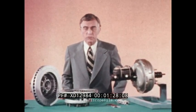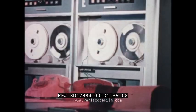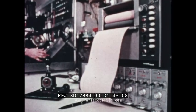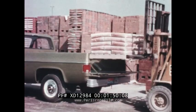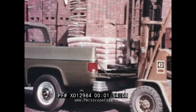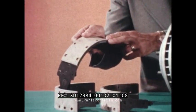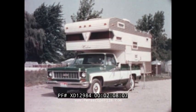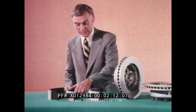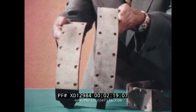In 1974, Chevrolet light-duty truck brakes are matched by computer to the gross vehicle weight. When a light-duty truck is ordered, a centrally located computer automatically selects the size of the brakes required for the gross vehicle weight rating of that particular vehicle. For instance, if the proposed purchaser of this Series 20 pickup with 400 pounds of options intends to carry cargo up to 1,700 pounds, a truck for that job will get this size rear brake. On the other hand, if this C20 pickup with 800 pounds of options is being equipped to carry a 3,000-pound camper, it will get this size rear brake. Each truck gets the size brake that will do the best job for that particular truck and its particular load.